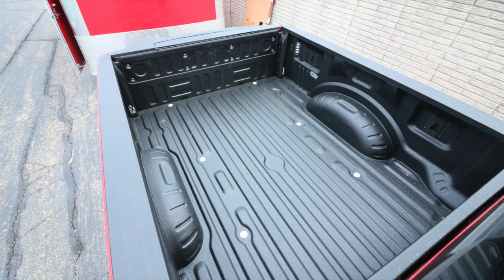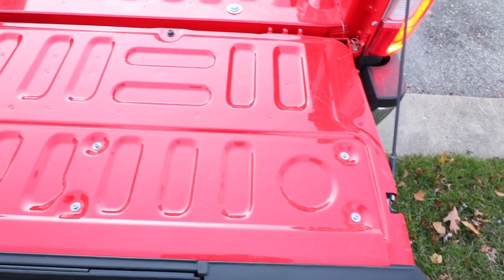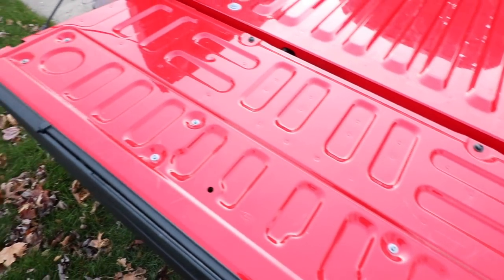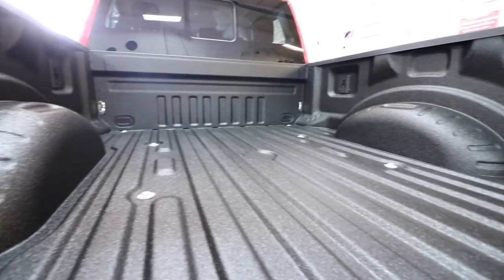Now as you guys can see, it's a 2017 F-250, and I actually bought the truck wanting to make sure that I did not have a bed spray that came with the factory or a drop-in bed liner because I wanted to get the LineX one. So it did take a little bit of time to find the exact truck I wanted, knowing that it would come with the bare bed because I knew I wanted to get the LineX bed spray sprayed in there.